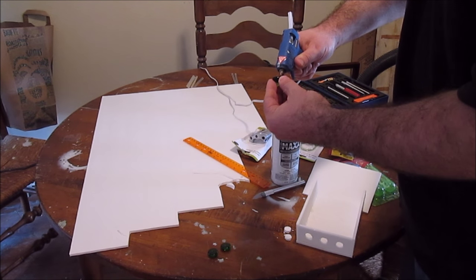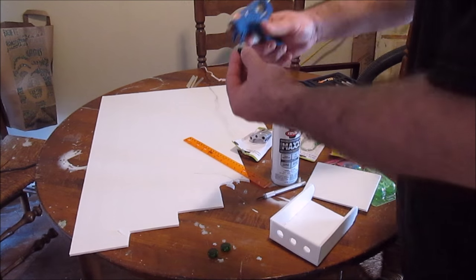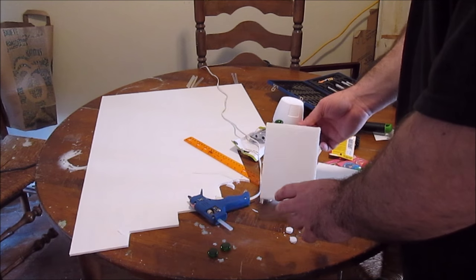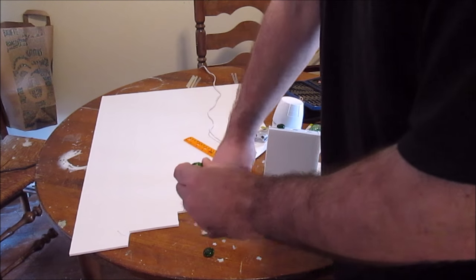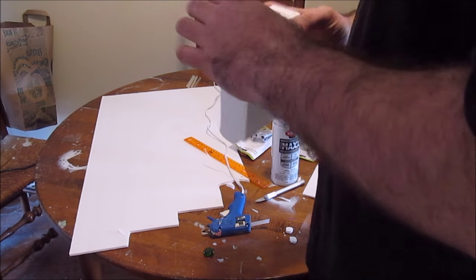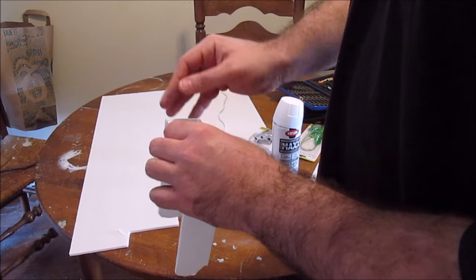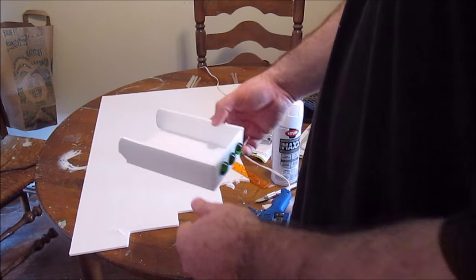I'm going to use a very small amount of hot glue for these because I don't want to obstruct light from coming through. The last portal gun I made, I used green marbles, but not a lot of light was coming through, so I'm trying these this time. Maybe it'll work a little better. Or maybe it won't. I guess we'll find out. I think it's easier to put the glue onto the foam board rather than onto the marbles. And it's looking pretty good.